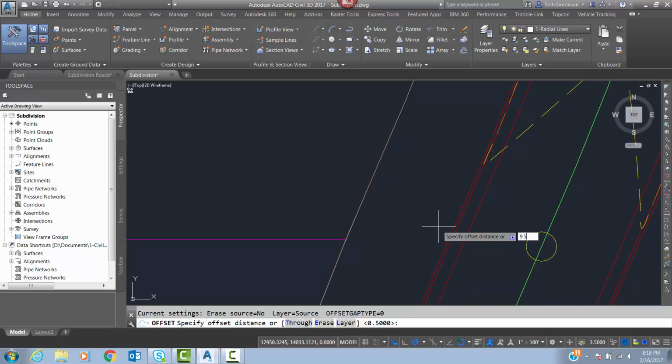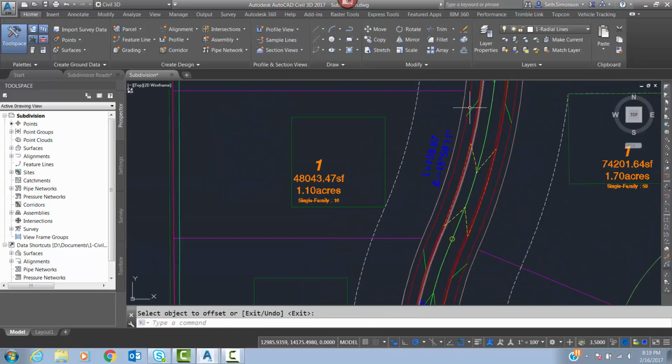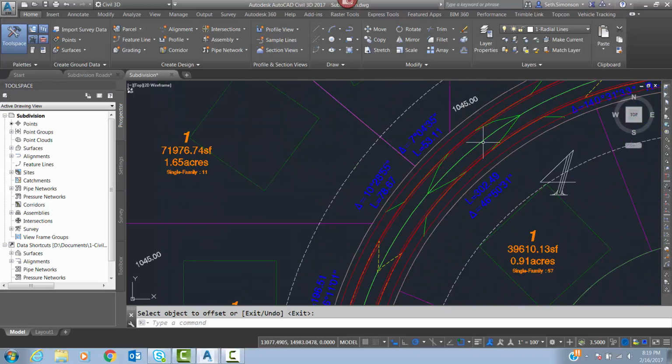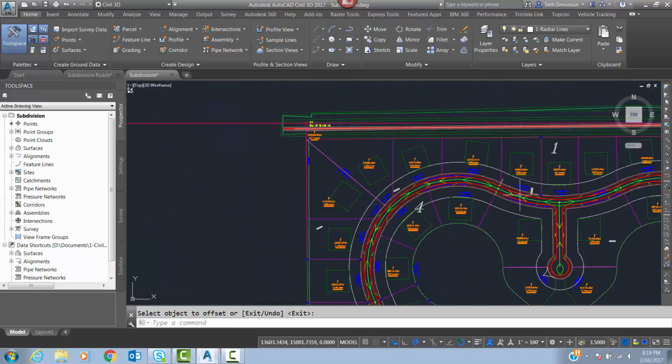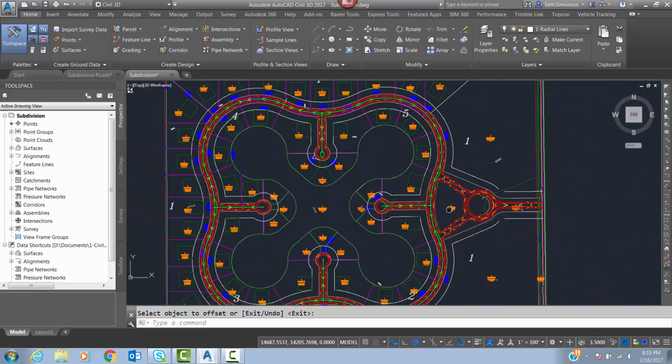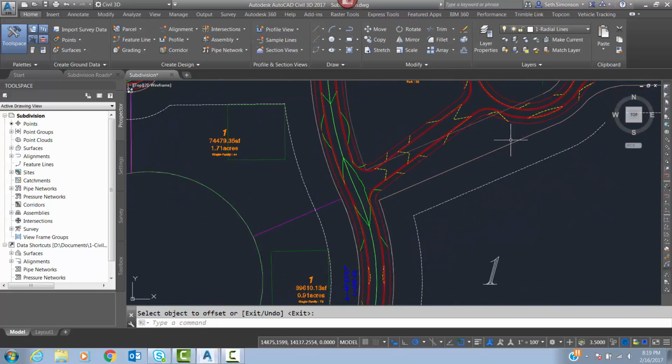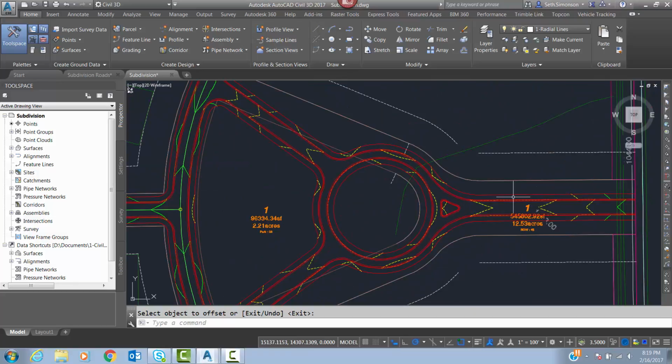So offset 9.5. And this is just so that when we create a feature line for that, we have surface to attach to. So I'm going all the way around, making sure I got my 9.5. So here's my 9.5. 9.5.